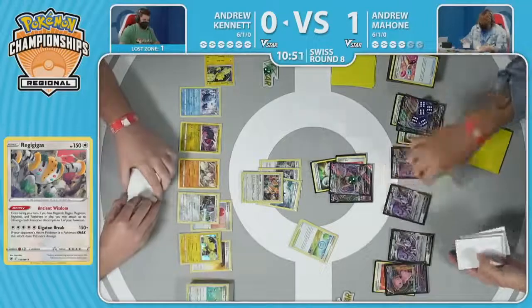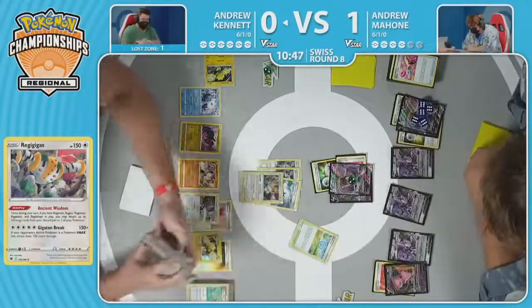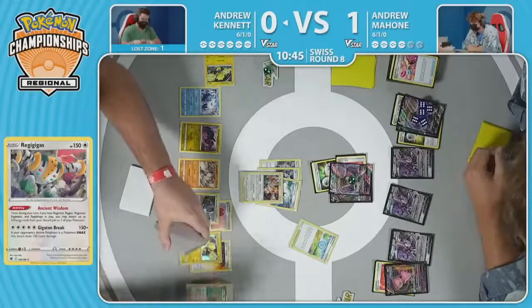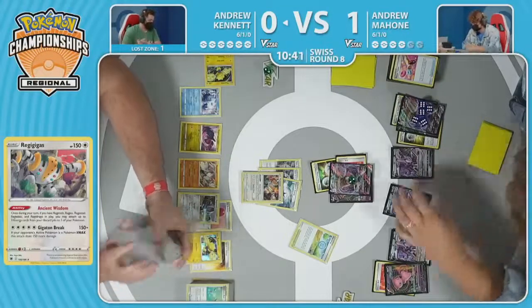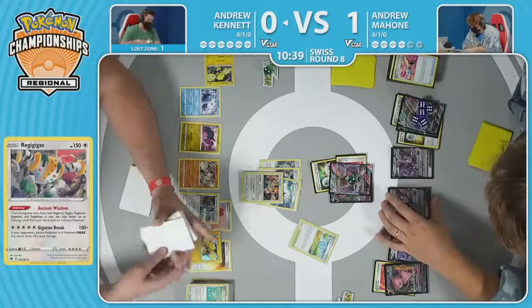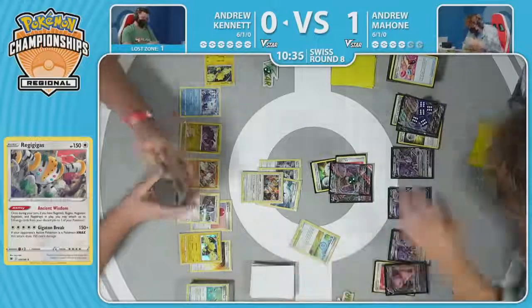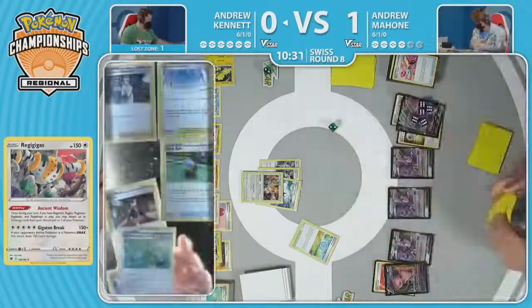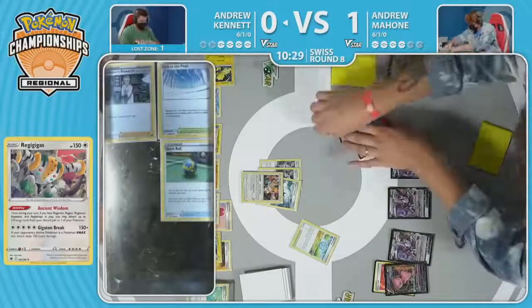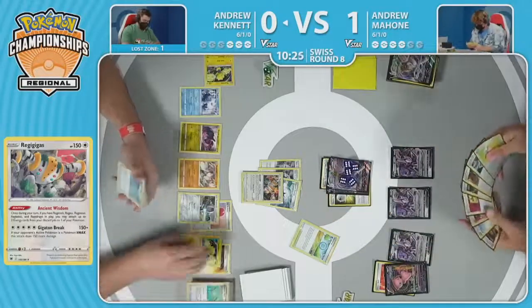This active Gigas will take down Mew VMAX here. And then with 300 damage already on the benched one, it's going to be really easy for Drew to close it out. Oh my goodness, that is definitely a great thing to point out. It's pretty much in the cards. It's locked up on the board state here as long as nothing wild happens, and I don't think it's going to be that way. So let's see what Andrew Mahone decides to do here after that Mew VMAX falls.